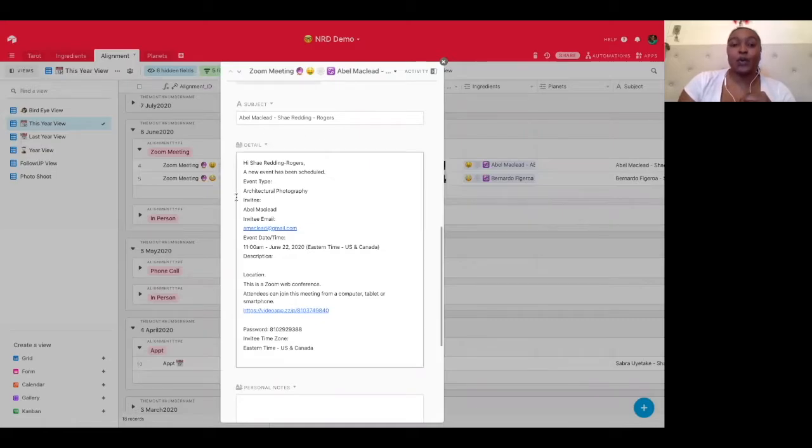Also, let's say I could get the Zap to bring in all the basic information here. They have everything I need because I ask them for their email address, their company, and their phone number. So everything I have in my ingredients is in this information. It just never gets automatically put into the database, and I have to manually do that. You could do it with the same process I just described, as long as it's in a predictable space.